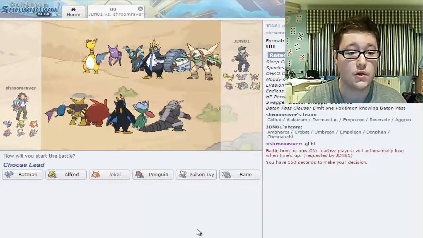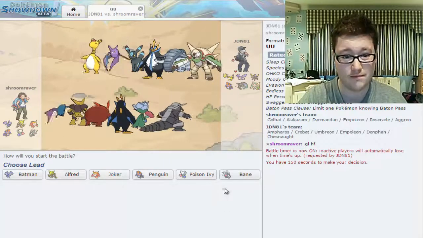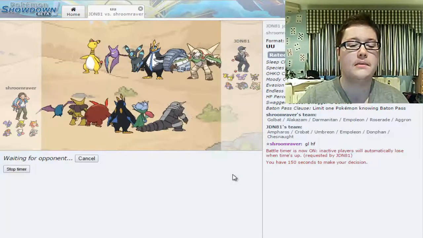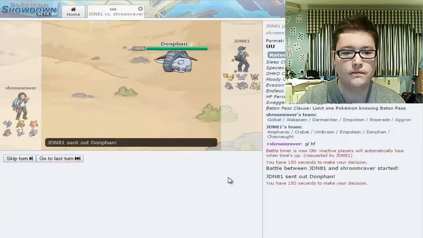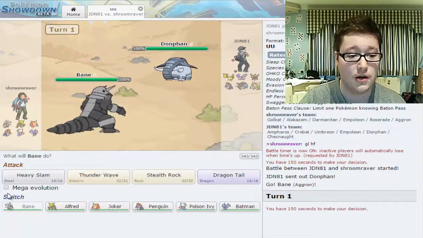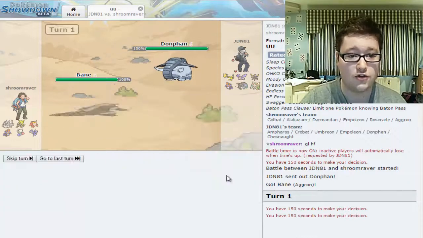Who does he lead with is the question. Could be that Golbat. Could be the Donphan. I'm going to lead with Aggron. Either way, not too much a Crobat can do to a Mega-Aggron, outside of Specs Heatwave. He goes for the Donphan. That's mildly unfortunate. Not actually too much of a fan of that. I will Mega up, and I'm actually just going to Dragon Tail him out.